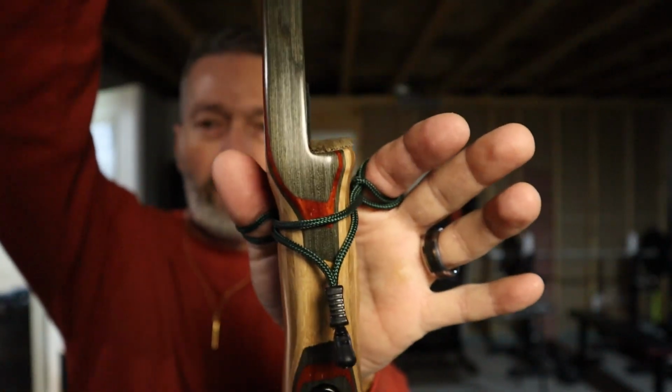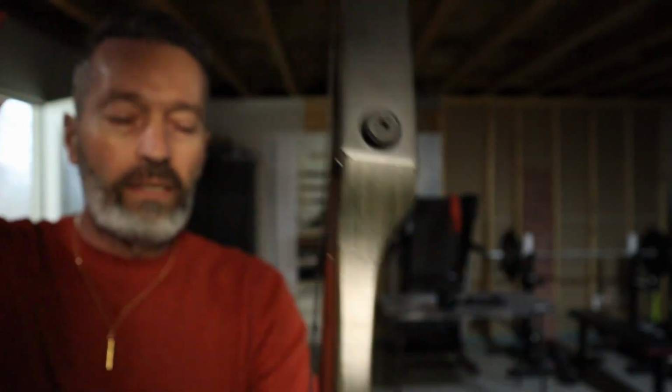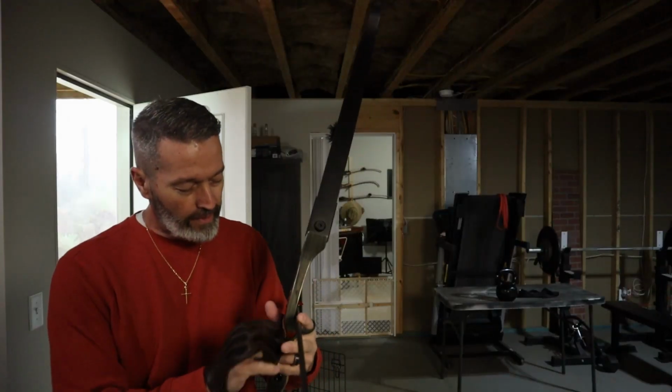So maybe a little bit uncomfortable till you get used to shooting it, but once you do, you're going to find that it makes a world of difference in actually how you're doing your follow through whenever you take those shots. Hear that rain coming down.